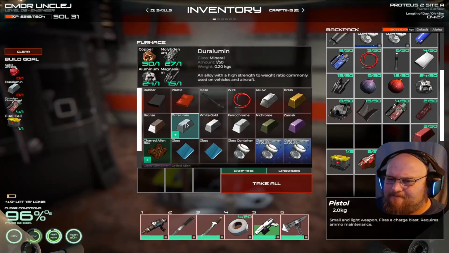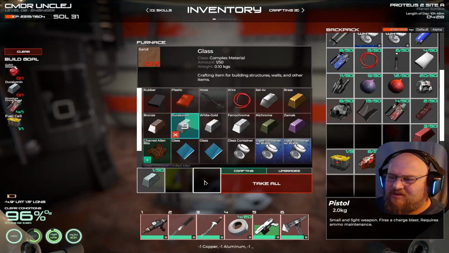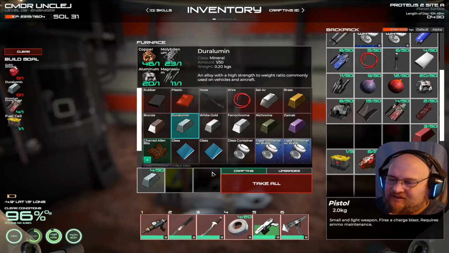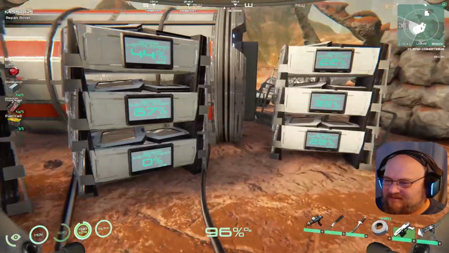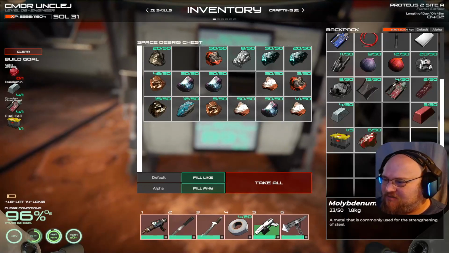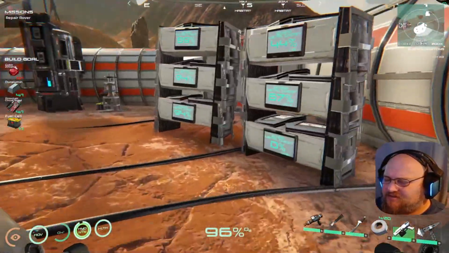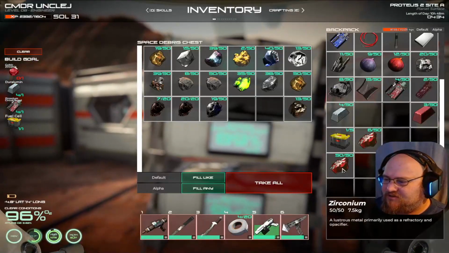How many do we need? It says we need one, but I know we need more than one. So one. We'll make four. Let's just make four. I don't want to use all my magnesium, so we're just going to make four. And come back over here. Copper away. Put the moly away. Is six enough? I don't think six is enough. I don't remember what the ratio is, so we're just going to take the whole stack with us.